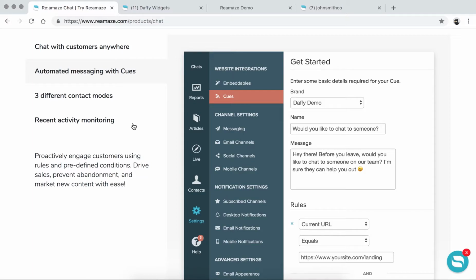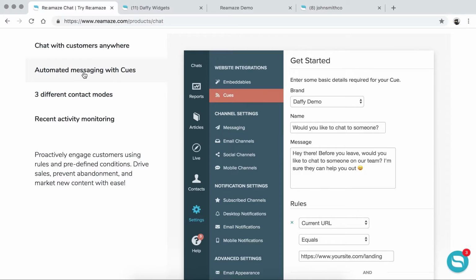Reamaze Chat also comes with queues, which I've highlighted here. Queues are triggered messages that you can create for your website, storefront, or web app, so you can automatically engage customers based on certain events or customer actions. Using triggered messages can help add a very proactive personality to your brand or company and help increase customer conversions and loyalty significantly. Both Reamaze Chat and queues are extremely easy to install and very customizable, so you can get the optimal experience delivered to your customers.